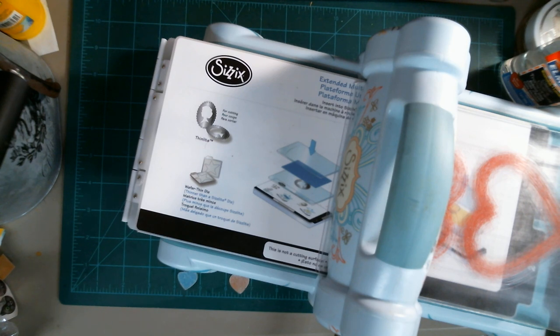You don't have to have a die machine. You can get stuff that you can trace and cut. You can cut out of your junk mail if you get anything, like magazines with stuff in it to do with St. Patrick's Day or whatever you're working on.